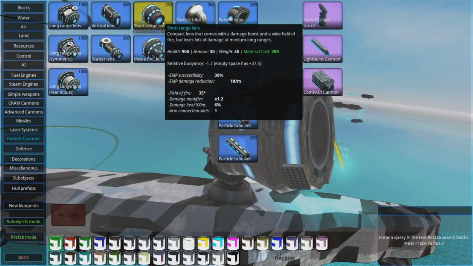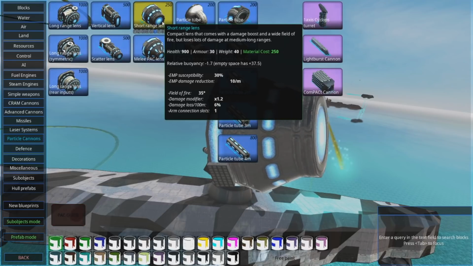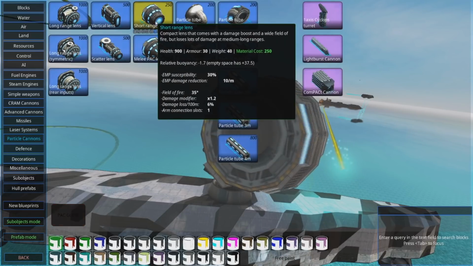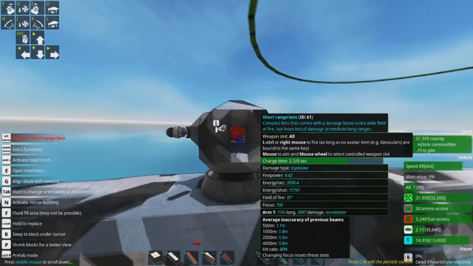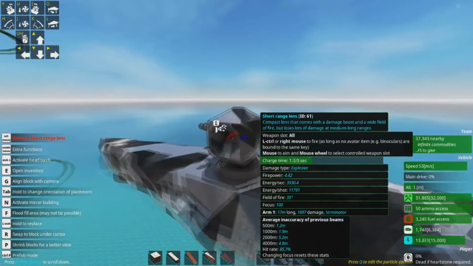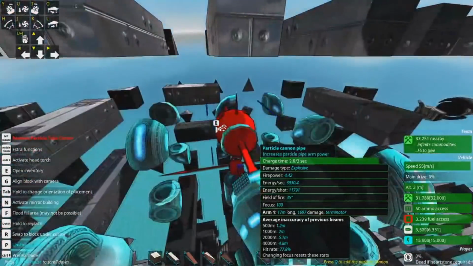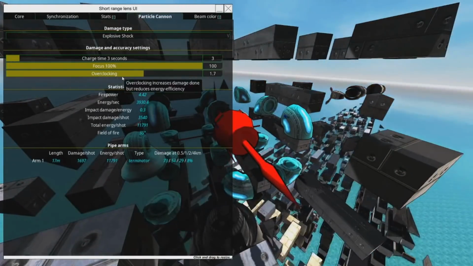So the damage modifier is 1.2, and field of fire is 35 degrees, not super good. It only has one arm connection slot, so you can't use particle input ports with it, which is understandable, because this is the short-range lens, and that's more for long-range lenses. So yeah, it does very well. It makes super good 2-axis particle cannon turrets, by the way. This thing is tiny, and this thing is not particularly long. 17-meter long arm, just curving around itself like this. Let's show you this kind of stuff.